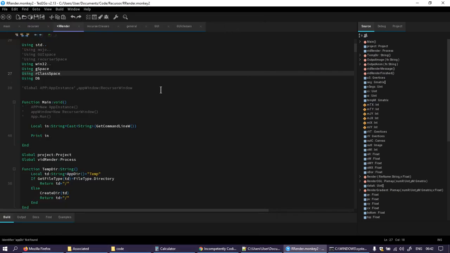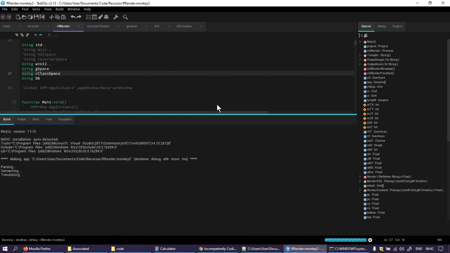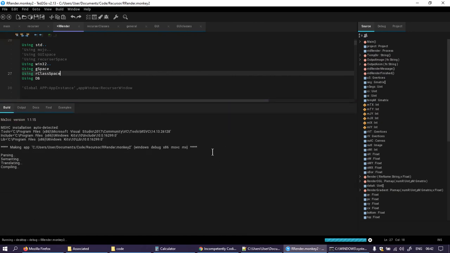Okay, so I think I'll just run this and see what it says. Did I put the debugger on? I think I did. It will have quite a bit to compile, in a way. I'm including a bunch of stuff for this, possibly more than I need.